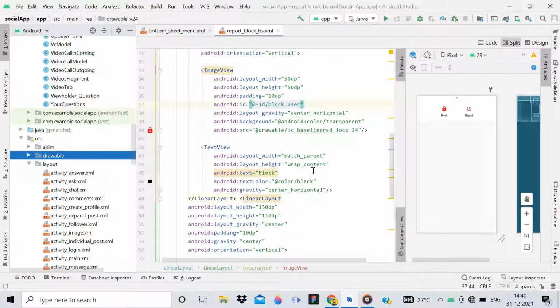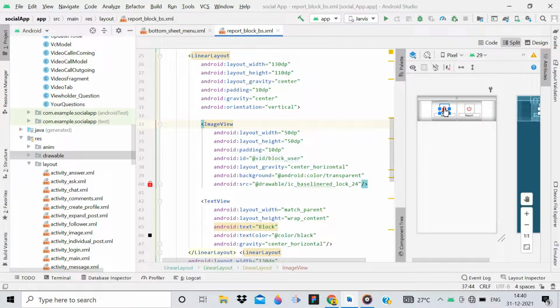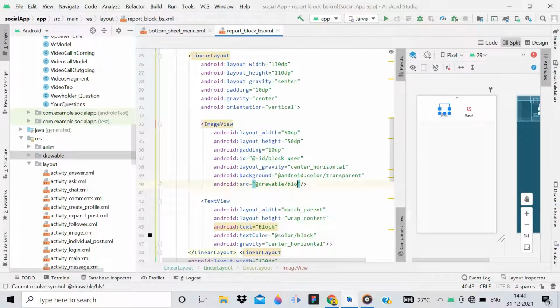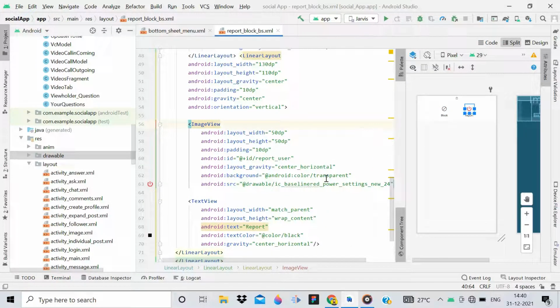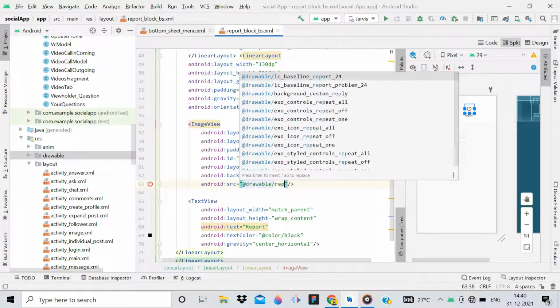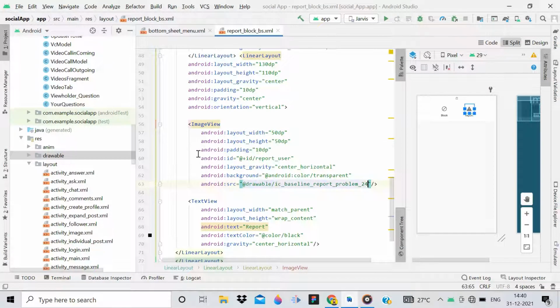Now here you have to just click on it, and this one is for block. So here you can simply give block user, and for this one you have to give report problem. Now it's time to change its color.